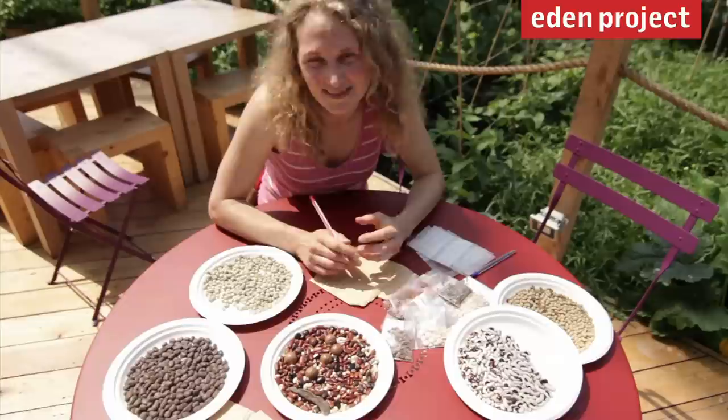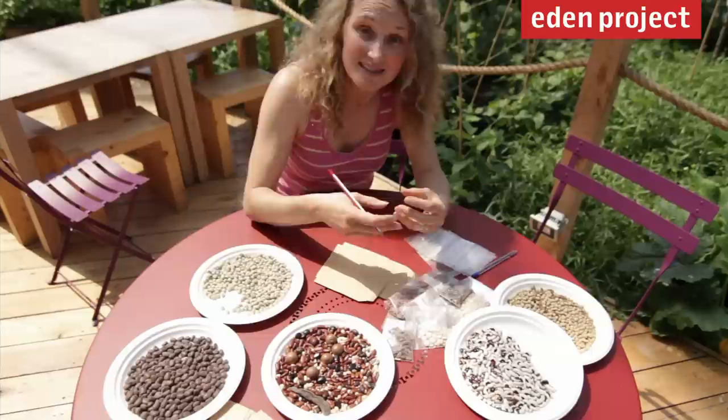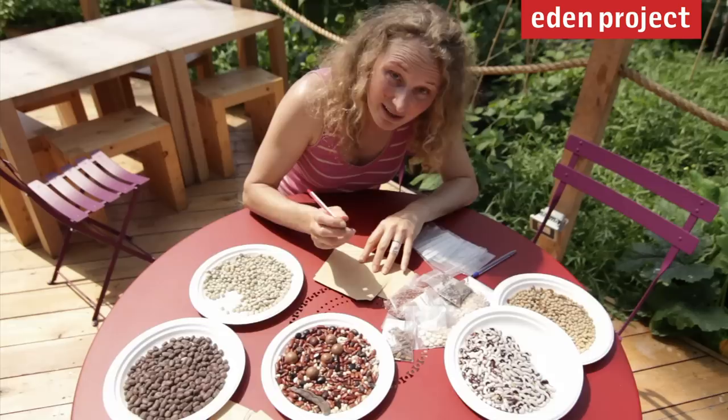These peas now are dried off, ready for storing. Peas and beans can be stored in envelopes and suchlike, something breathable. For other plants, the seeds can be stored in little film canisters or little plastic bags like these. Make sure you label and date them before you put them in the fridge.